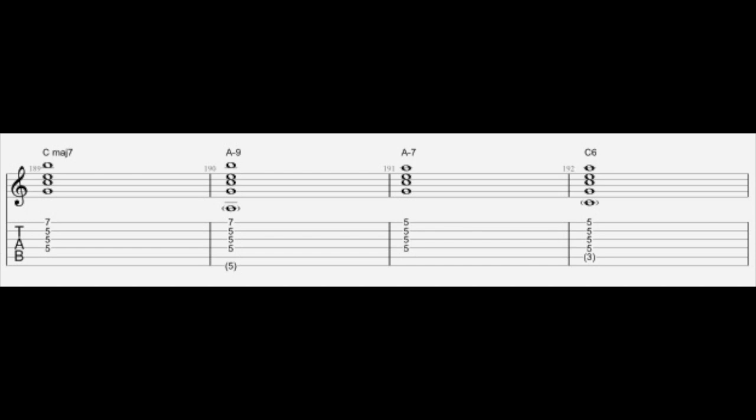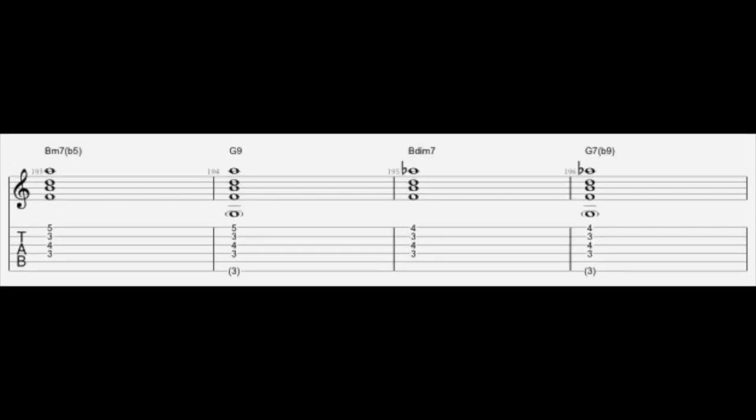Another one that I like a whole lot is this one that you can do with that minor 7 flat 5 chord. Is this B minor 7 flat 5 or is it G 9? So, we can do that anytime. If we need a 9 chord, go up to the third of the chord, then play minor 7 flat 5.